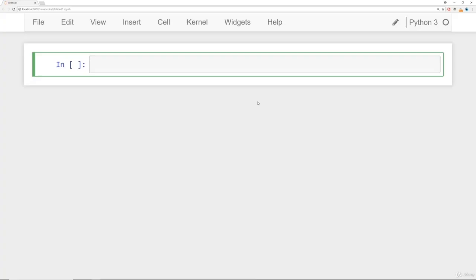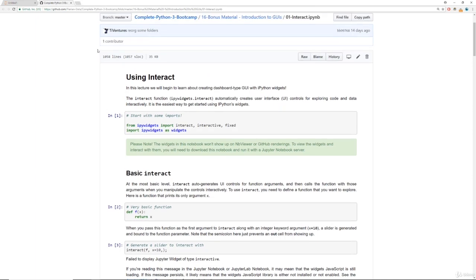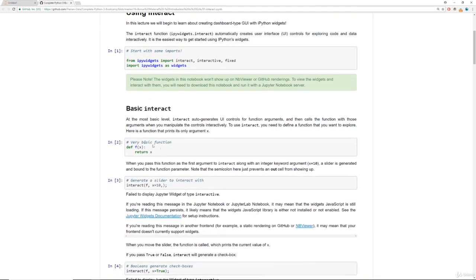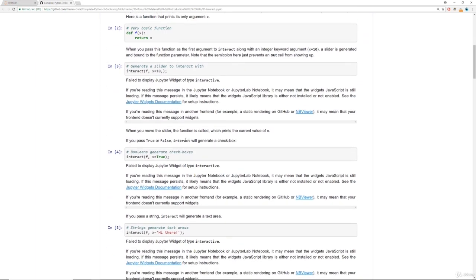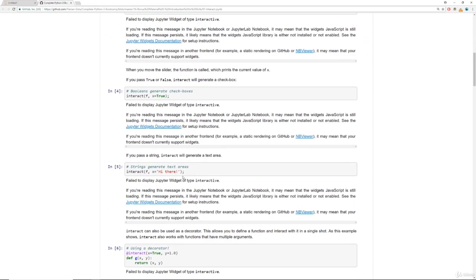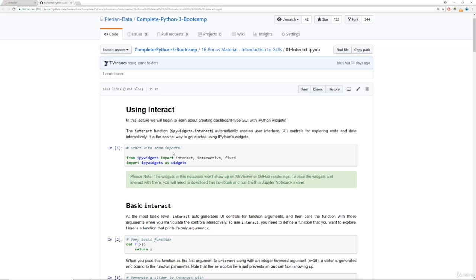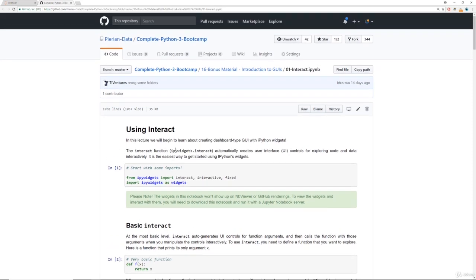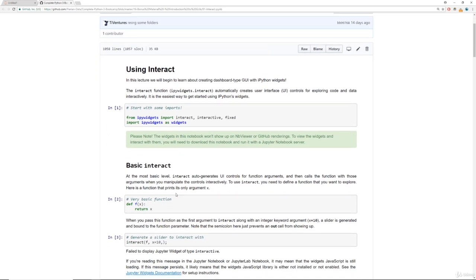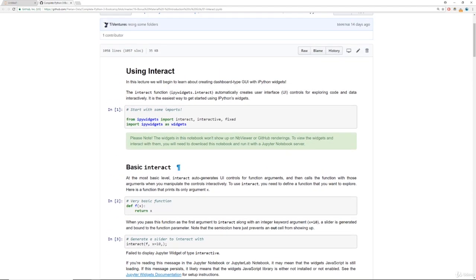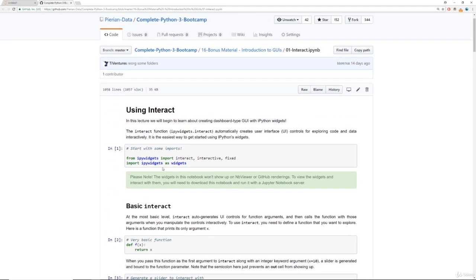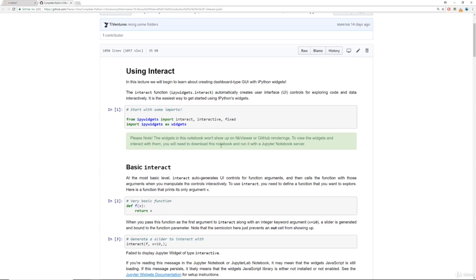Okay, so here I am at a Jupyter notebook. As a very quick note, for the notebooks that go along with this lecture that are hosted at the repo, you actually won't be able to see the sliders that we create or any of the interactive elements. That's because this is just hosting the code itself. It's not actually running it. So NBViewer or GitHub won't be able to execute the code here. They're just showing you the code itself. So keep that in mind if you come visit the GitHub and you're wondering why you don't see sliders here. You need to download this notebook and run it with Jupyter Notebook in order to actually view the widgets and interact with them. So keep that in mind.